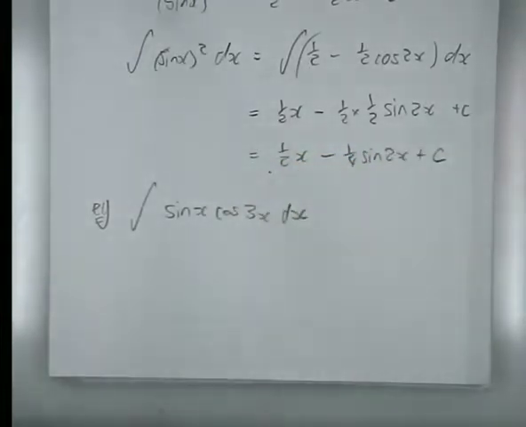The integral of sine x cos 3x dx. Now it is actually possible to do this by parts, and you did it in one of your Maple TAs. But you can also do it by rewriting it because your lecturer assumes that you're familiar with various trig identities. And there is a trig identity that will arrange for sines and coses to be multiplied by each other, and it's the addition formula for sine.